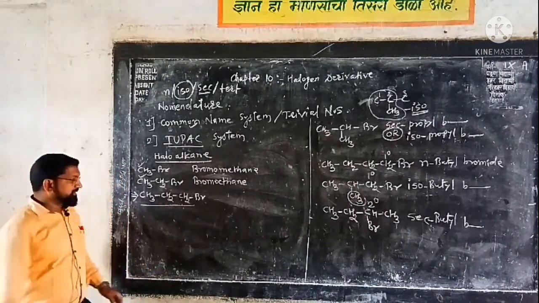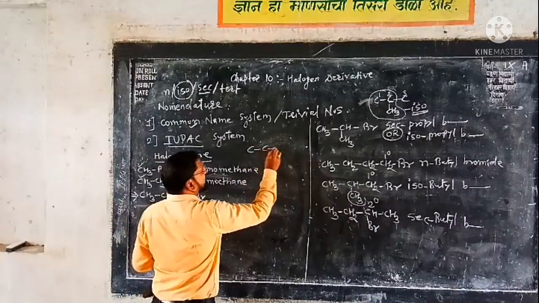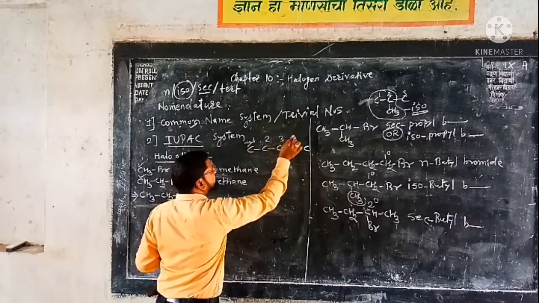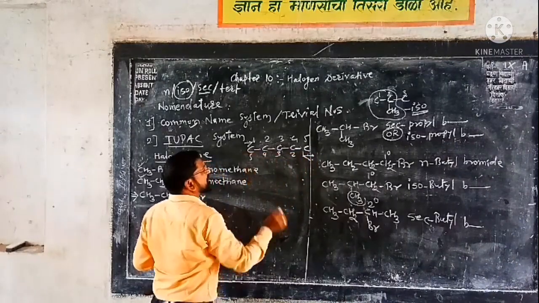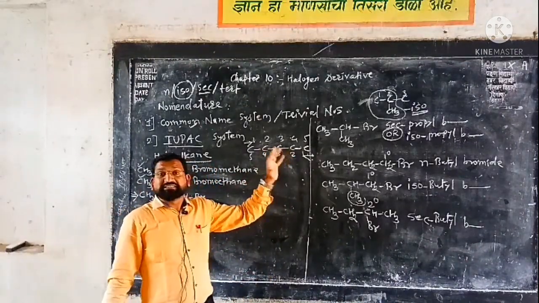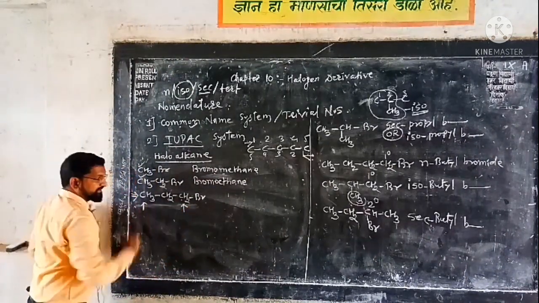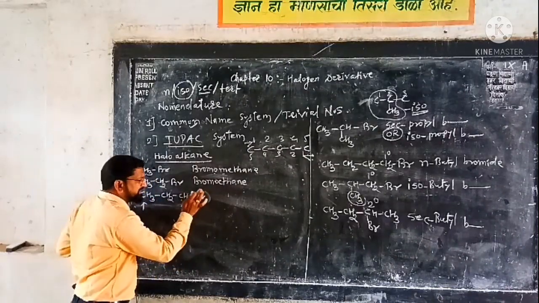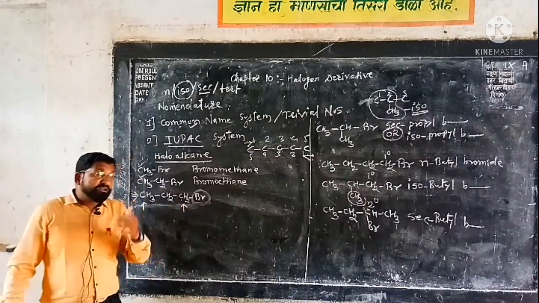Now start numbering. Whenever we start numbering, numbering should always start from the end. Either from this end like this 1, 2, 3, 4, 5, or from this end 1, 2, 3, 4, 5. You can't start numbering from an intermediate position. Now here is the first end, this is your second end. You don't give a number to this. Remember, this is not a carbon atom. This is simply an attachment. So two ends are there. Then which end is suitable for the numbering purpose?